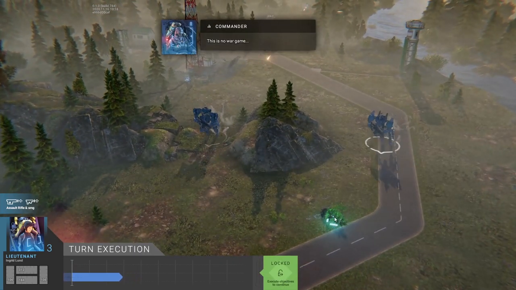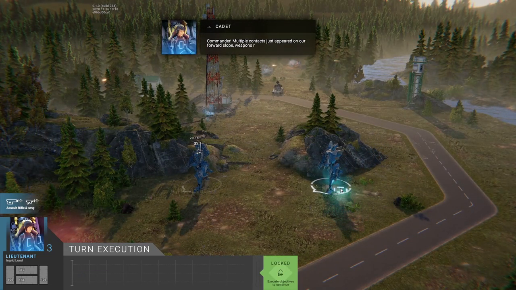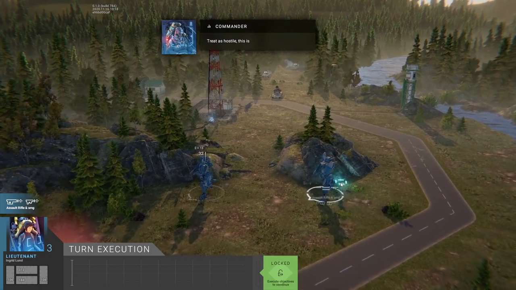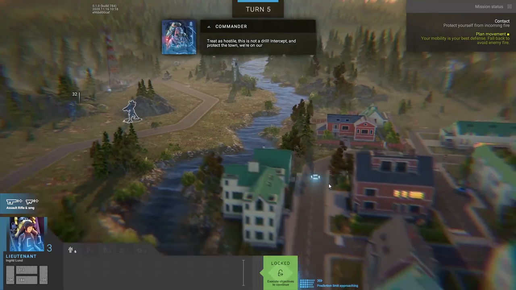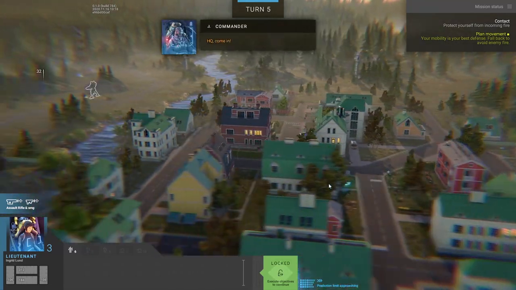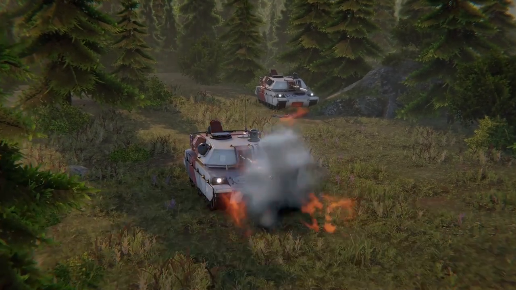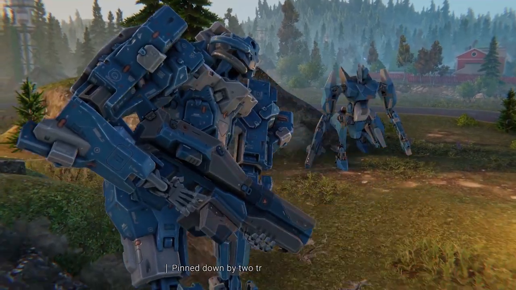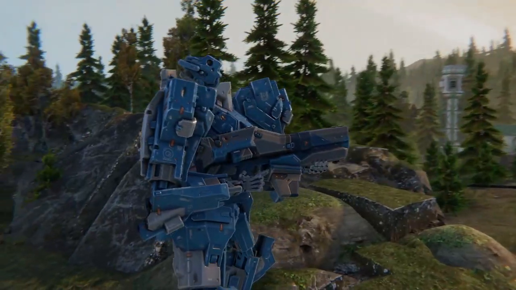This is no war game. Commander, multiple contacts just appeared on our forward slope. Weapons ready. Treat as hostile. This is not a drill. Oh, no. Intercept and protect the town. We're on our way. Roger. They're invading us. HQ, come in. HQ, do you read? HQ, come in. Pinned down by two treads. Returning fire. Hell yeah. Come get some.